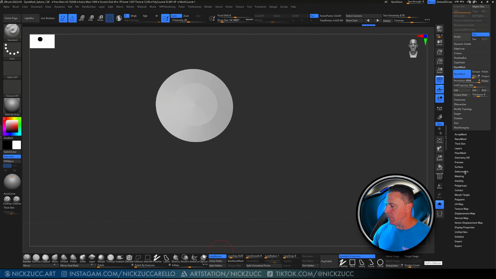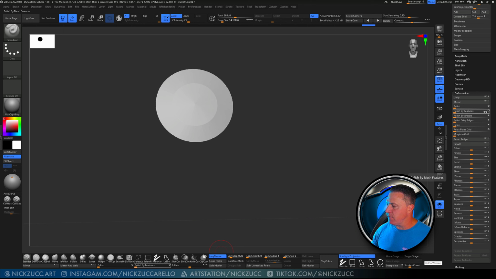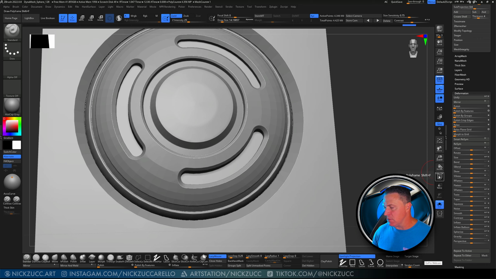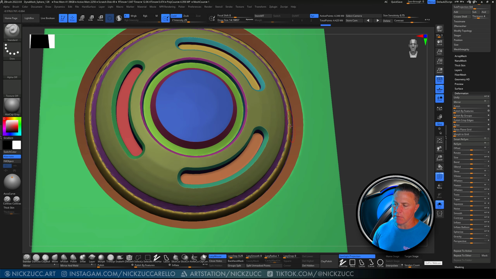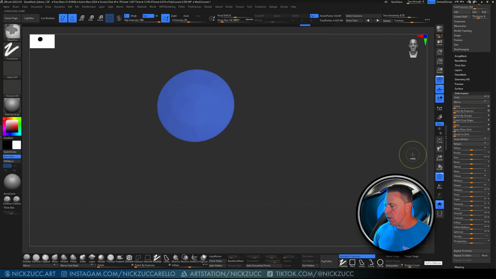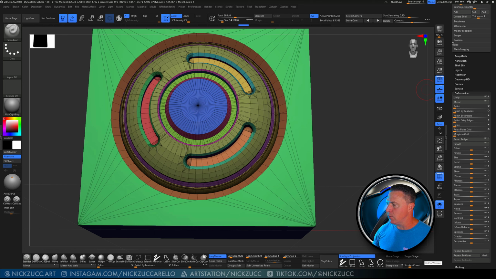If I hold down Control, it'll tell me where this stuff sits. This is actually under the deformation palette. If I want to open this, I hold down Shift, click, open that up, and I'll do Polish by Feature. I've got the donut hole thing turned off, so that's going to change the algorithm, but I can polish that, and you can see how it's going to polish that up. Now, if I bring everything back, Control Shift, and then just click, it does recognize these polygroups that we've got. I'll turn off the line information, and you can see if I do Polish by Feature and then just drag that, it's going to polish everything up, but it's not going to do the best job along these edges through here, okay? So that's just a kind of a long explanation for me to show you what is going on. So that is one way of doing it.